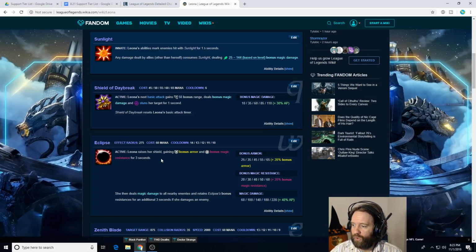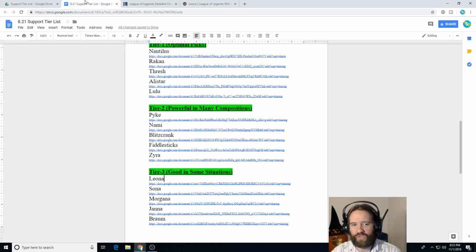Whereas someone like Blitz or Thresh can hook people out of that tower, or at least CC him for a little bit to have your AD carry do some damage to him, Leona can't do anything to him where she risks dying to go in there. So that's kind of rough. But she can still be very good if you're good on her.